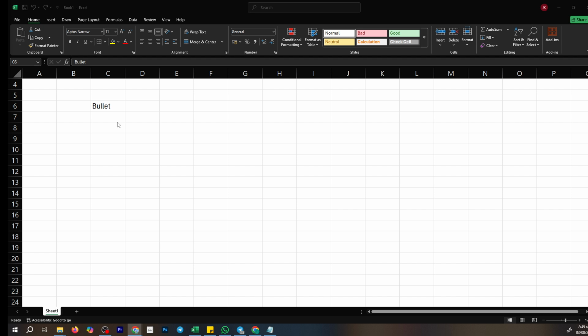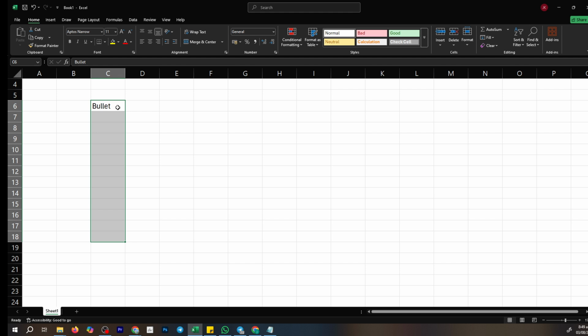First, you want to highlight the cells where you'd like to insert bullet points. This could be a single cell, a range of cells, or even an entire column, depending on your needs. Making sure you've selected exactly where you want those bullet points ensures that they'll appear exactly where you want them in the spreadsheet, keeping everything aligned and tidy.